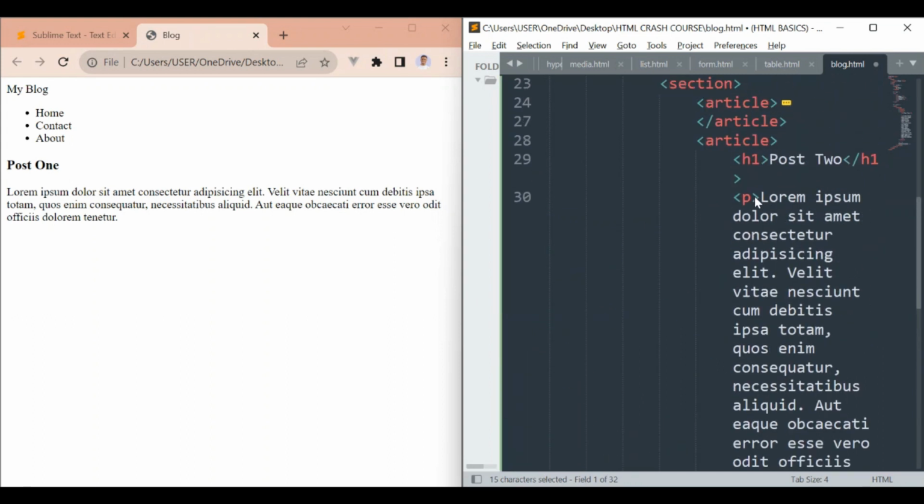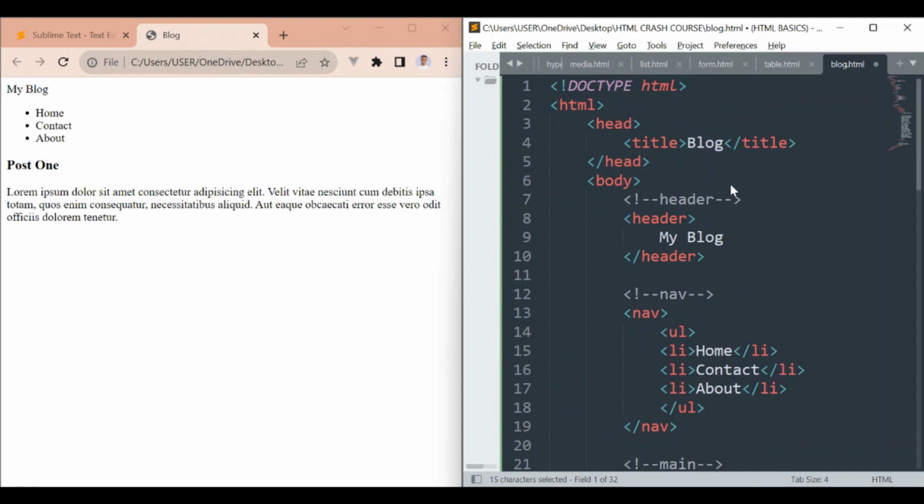And one of the importance of using semantic tags is that it allows screen readers to access your site more effectively. So screen readers are software that helps people with impaired vision and some kind of disability to access the internet. So using semantic tags makes your website more accessible to screen readers.